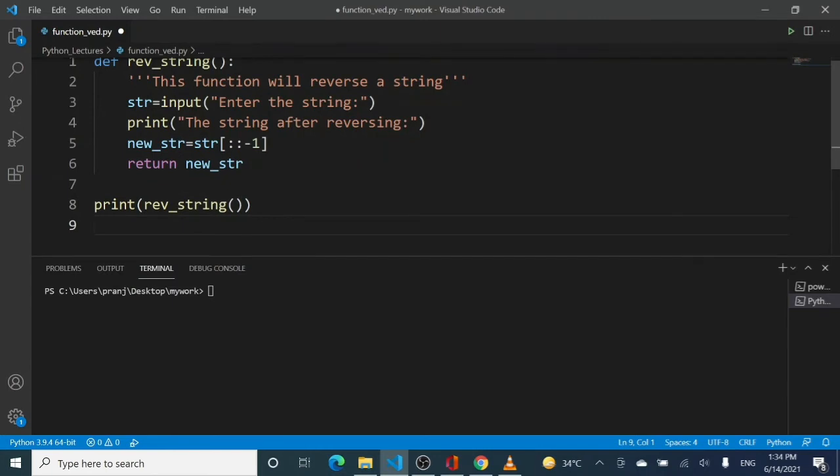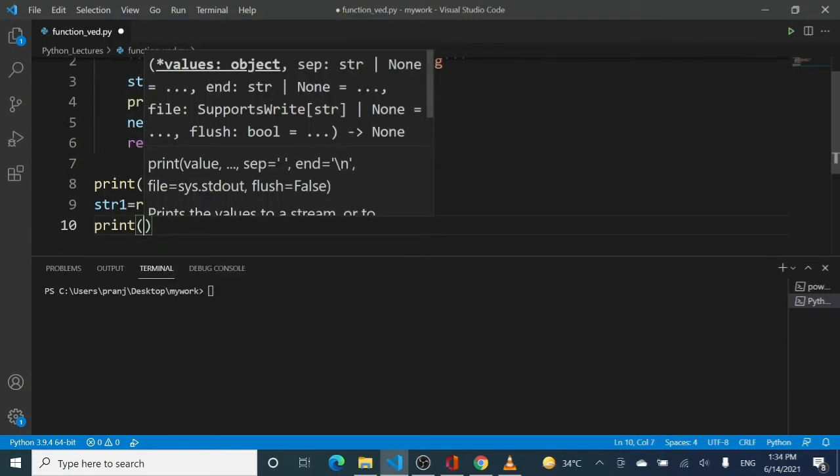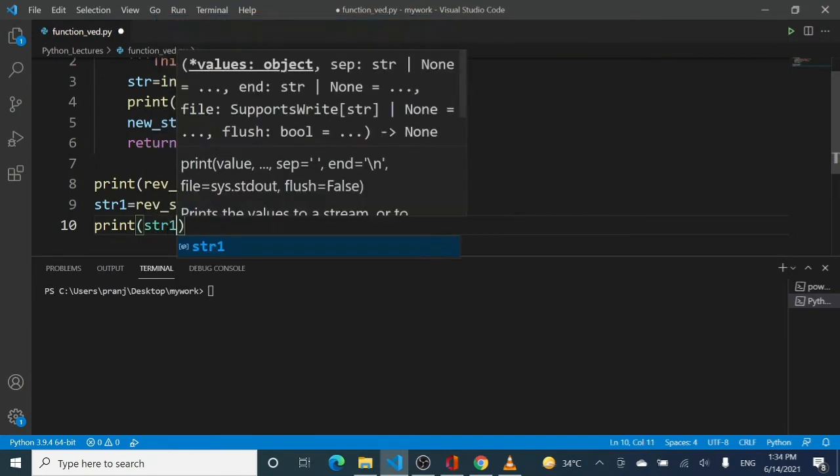And let's take str1 as a new variable and the name of your function as it is, and coming out of it you can also print the value of str1, right? So let us call this again and again.